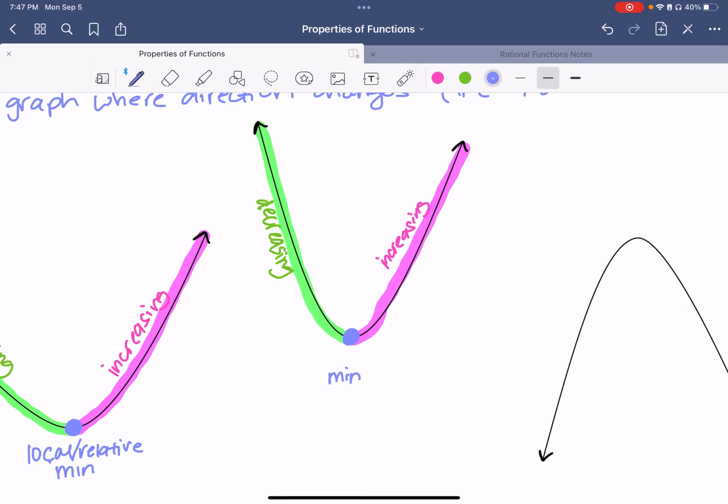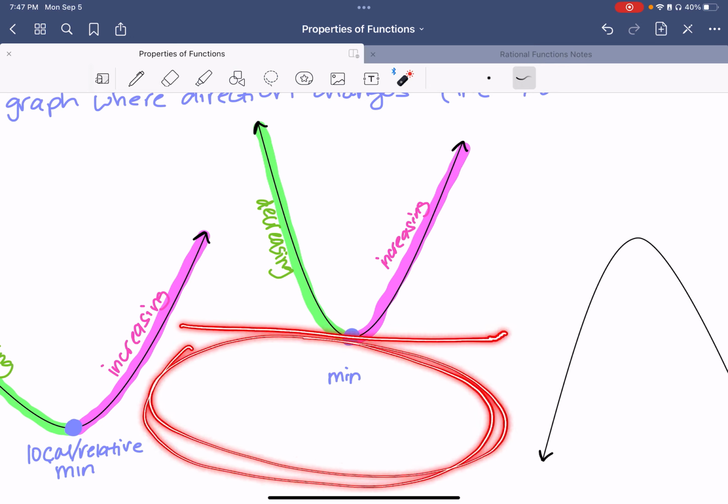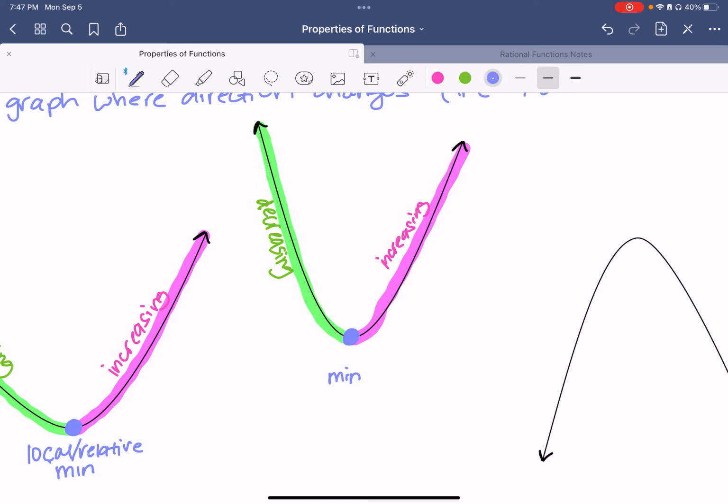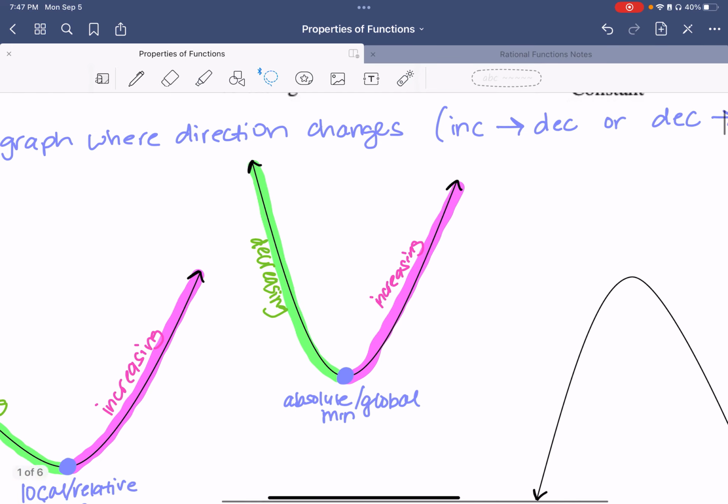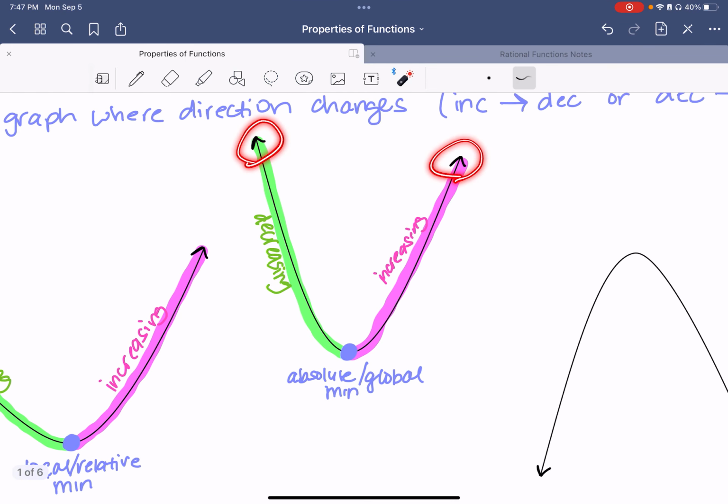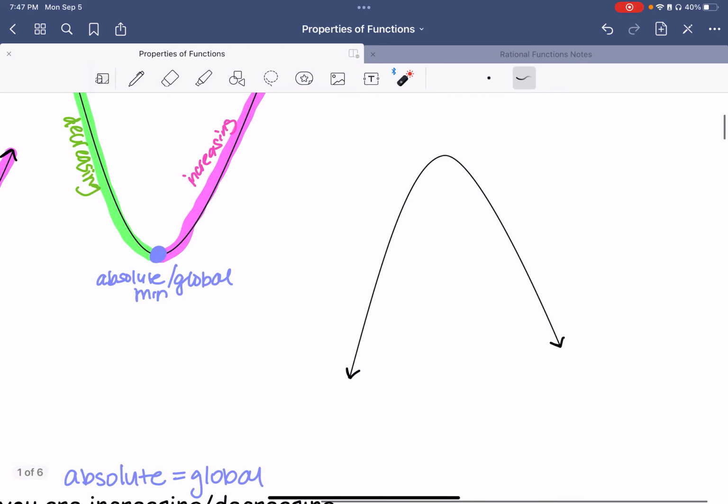Now, what type of minimum? So again, you can do your little horizontal test, horizontal line. If you draw a horizontal line, you can observe that there is nothing below this. It is completely empty. So for that reason, this point will be the absolute lowest point or the global minimum. Okay, so absolute or global minimum happening right there. And then these two arrows going up towards infinity make it impossible to have an absolute maximum because it's going to infinity. And we've already talked about that.